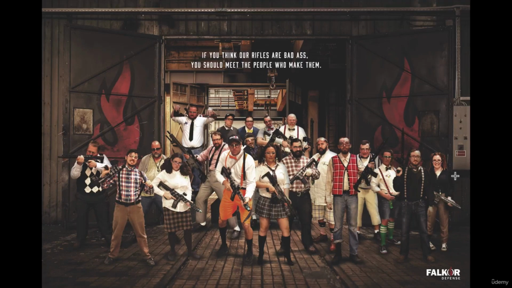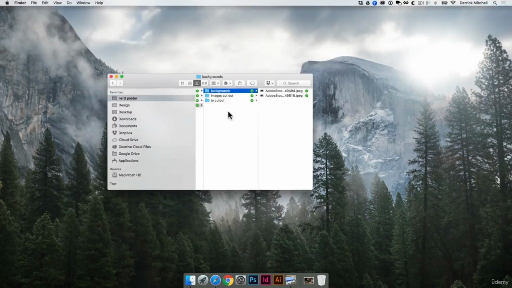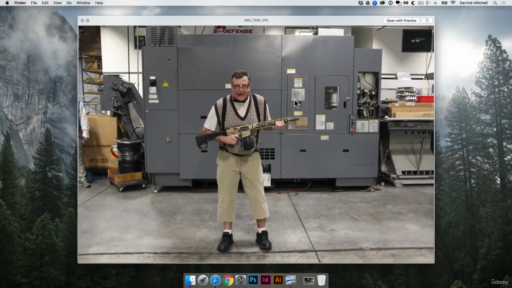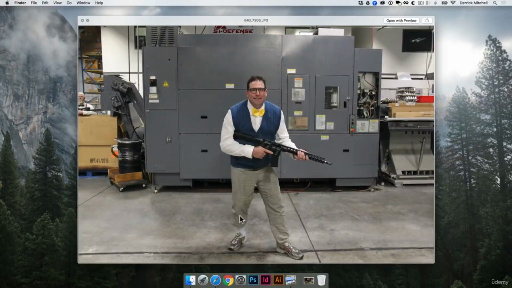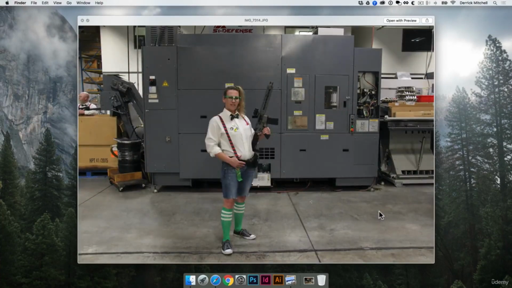But what I ended up doing to create this image was I took a picture of all of them separately. Let's take a look here. The way I did that was I set my camera up on a tripod and then had them all step in and I took a photo. Now one thing you'll notice, I had them all try and stand on this line or as close to this line as I could get them to stand. That way I had a frame of reference as I cut these images out and brought them into Photoshop.